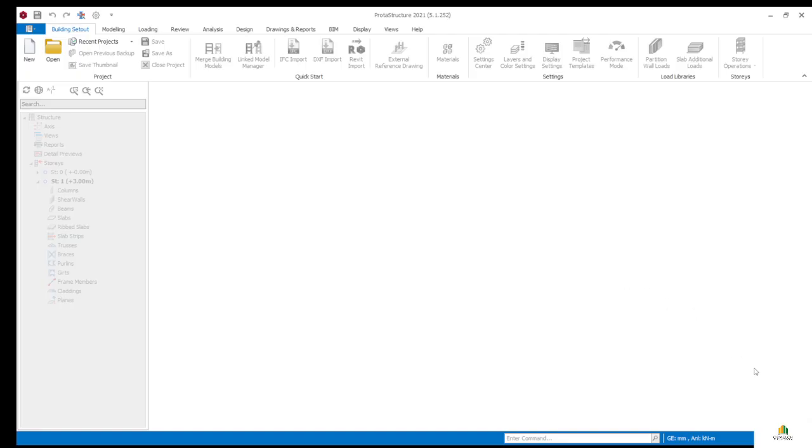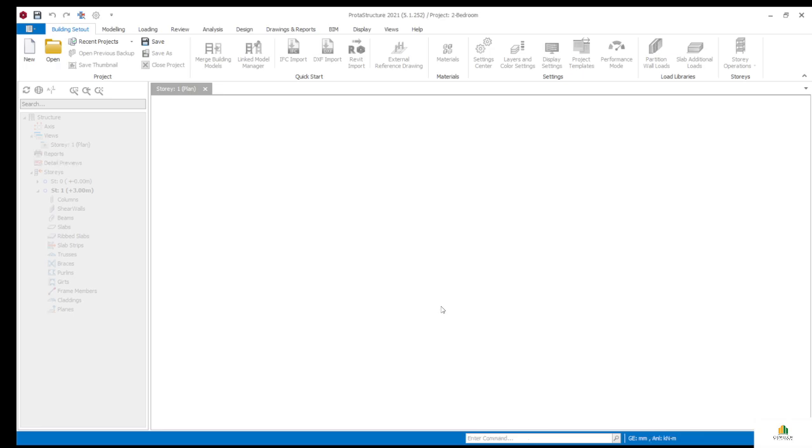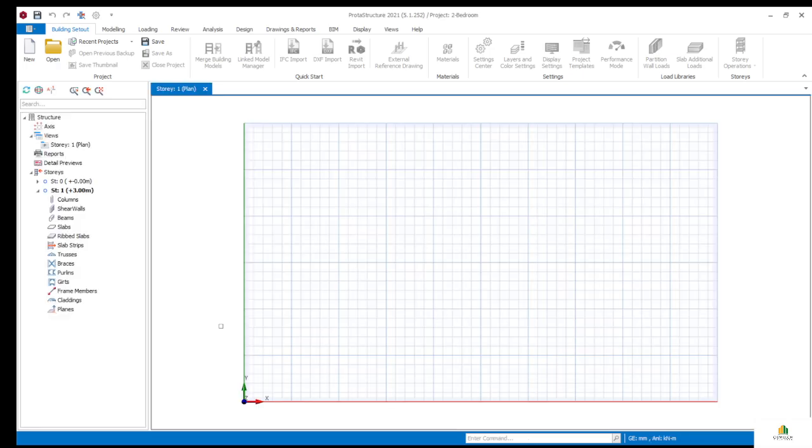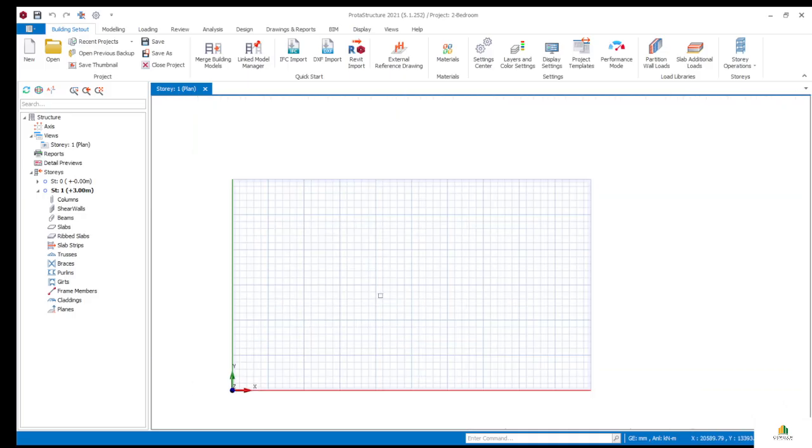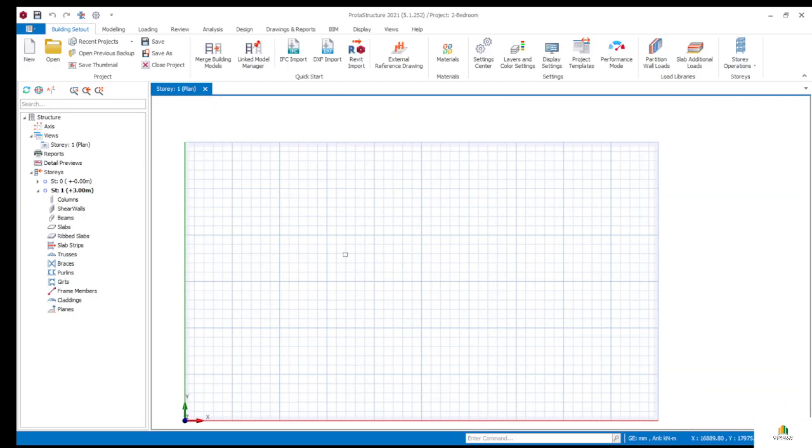Okay, let's wait for it. I think it's coming. Yeah, so it has opened. So the moment you open it, this is how it will look like. It looks like some graph with some grid in it. So this is how it will look like.